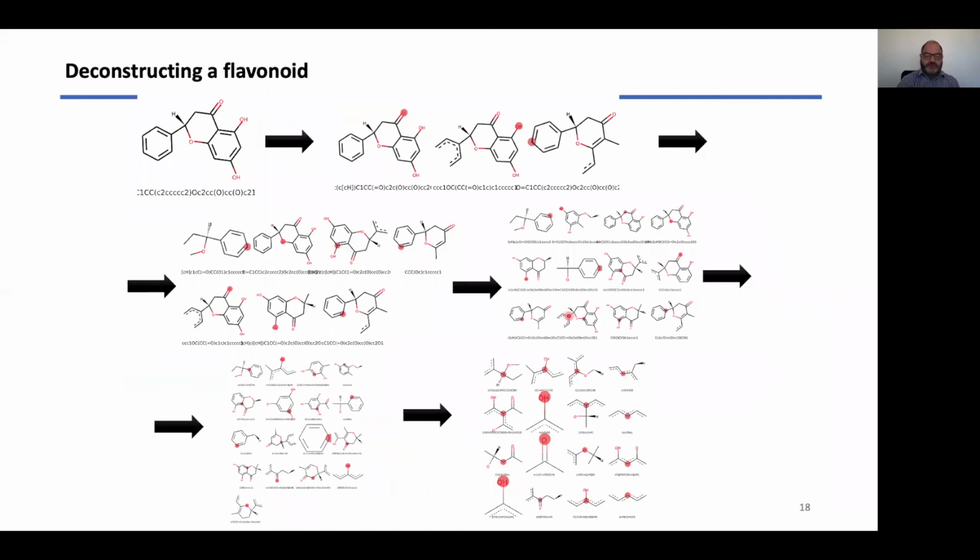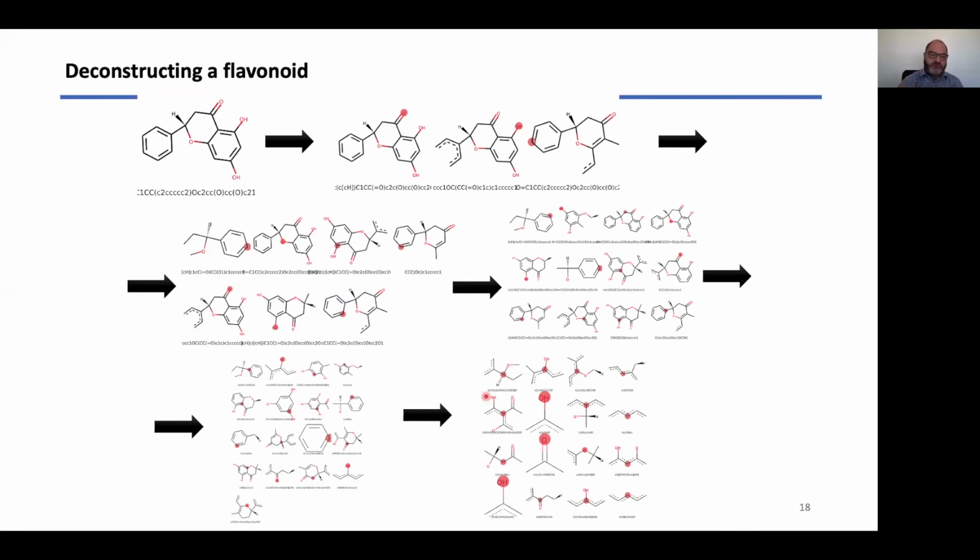So I'm not going to explain this in detail, but just so that you understand a little bit the way that we perform this type of analysis, which is a bioinformatics or cheminformatics analysis, if you want, is by taking our molecules and then to see which are the different chemical motifs or fragments that this molecule contains. This is what we perform here for the flavonoid.